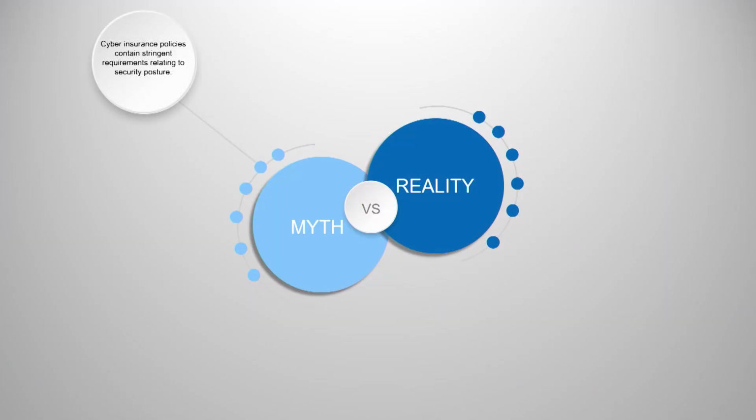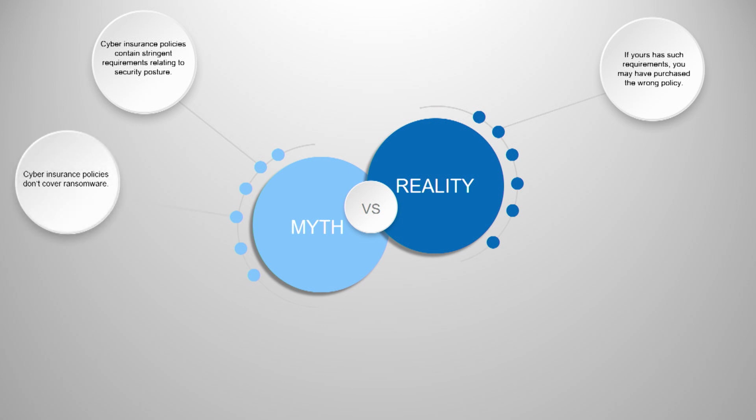So the first one: cyber insurance policies have strict requirements that need to warrant coverage. Totally, I mean, that's not false. There are some insurances that do have that, but if you have that type of policy, you may have the wrong policy. You've not gone through that tailoring process. And that's something that really hasn't existed for a number of years. A lawyer may have told us that we need to put "may" in there, but I feel strongly that it's mostly not really a thing going forward.